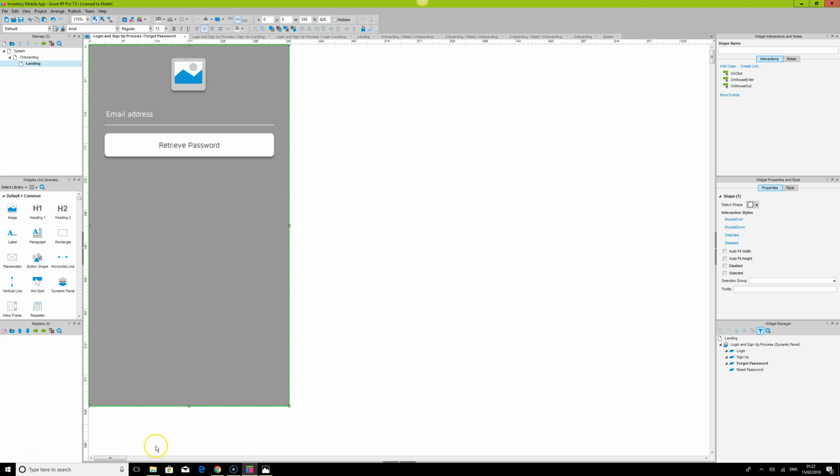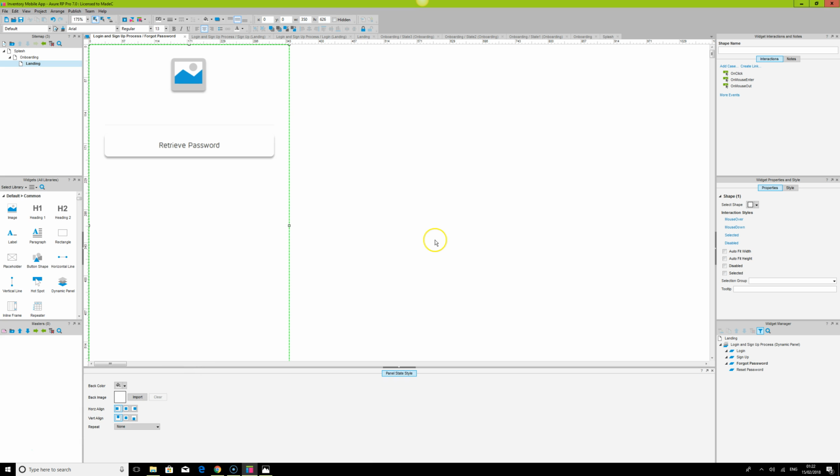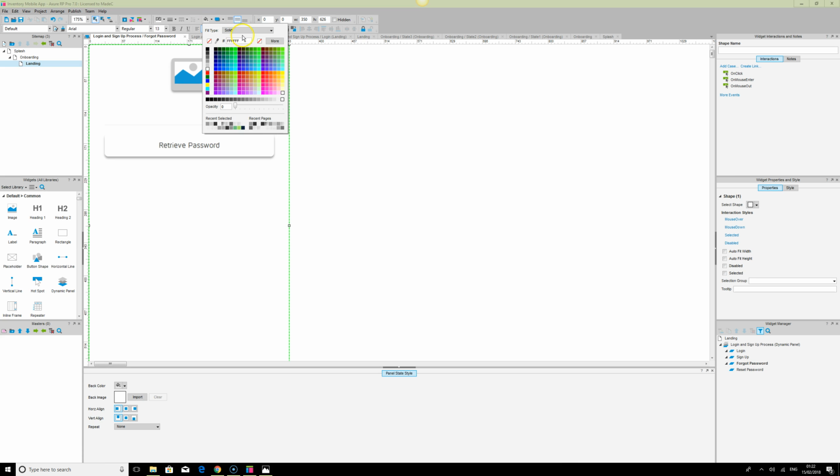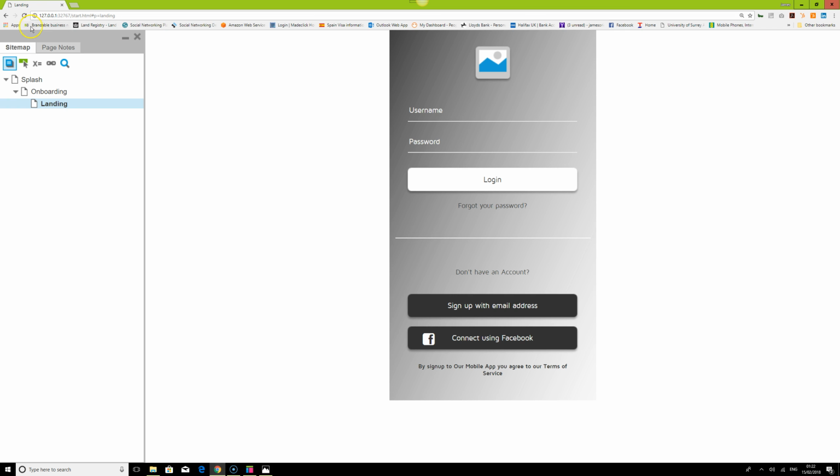So what we have here, we just save that, and let's go back to other states. Retrieve password. What we could do, we can just make this transparent, and we can refresh this page.